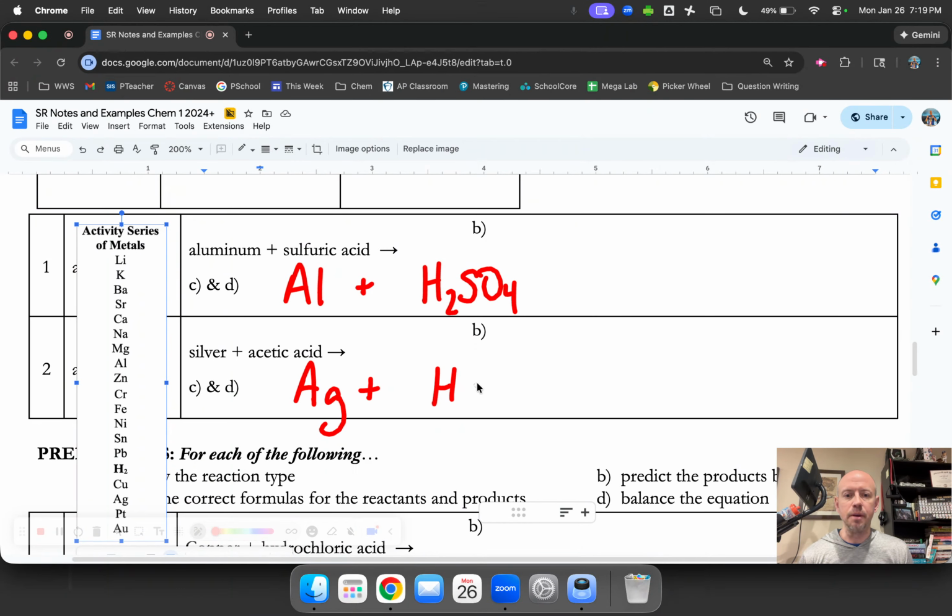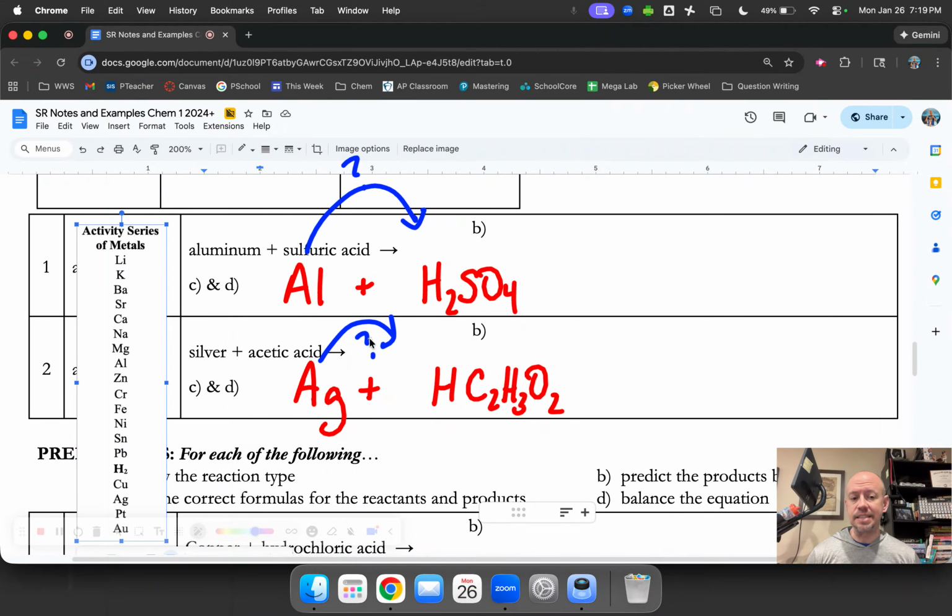So we do remember that when we have an "ick," we're looking for our polyatomic ion, flip to the back, and we see that we're looking for sulfate or acetate. So now I have an element that's by itself again. In this case, I have aluminum by itself. In this case, I have silver by itself. But we may wonder, what can it replace?